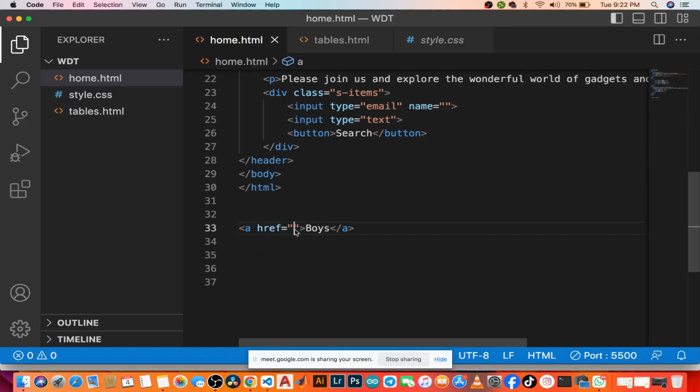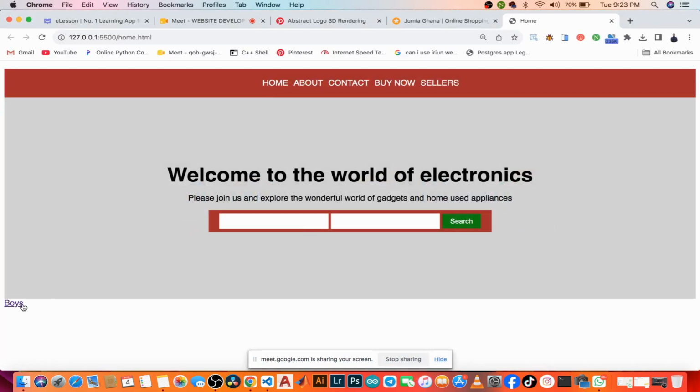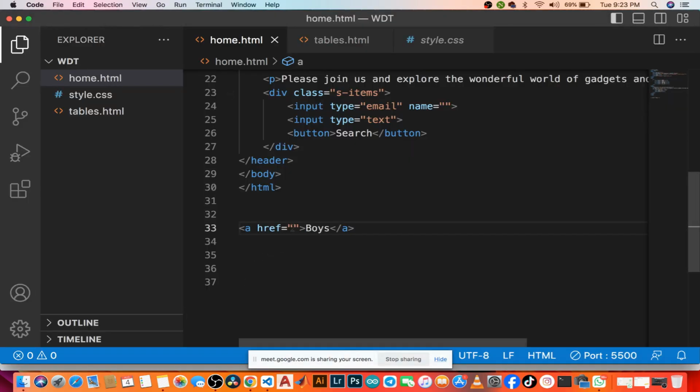This href lets us put in links, so that when the content is displayed in the web browser or in our website, when somebody puts the mouse pointer on top of it, it will turn to a hand shape, and a hand shape means hyperlink. A hyperlink is just anything that, when we click on it, will take us to another page. And when we click on these boys displayed in the web browser, it will take us to the page of that particular link that we put inside this href.